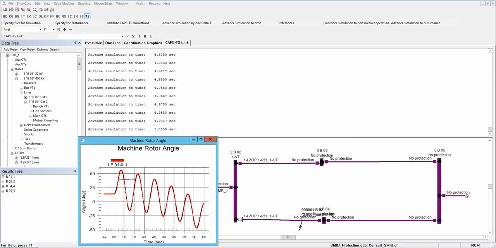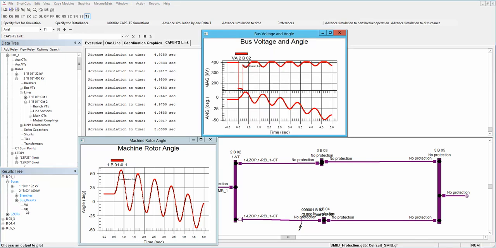Also, we have different output channels, for example bus voltage. This is the phase A voltage and the angles.